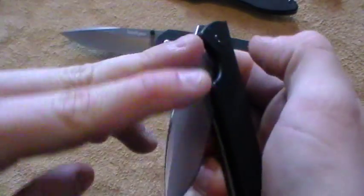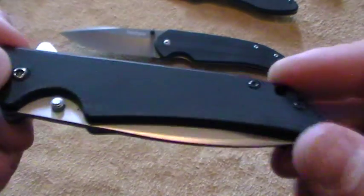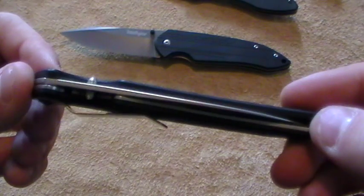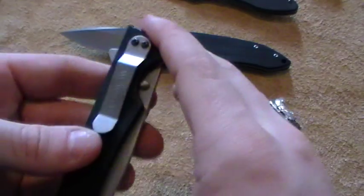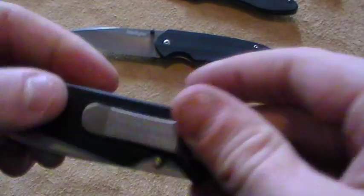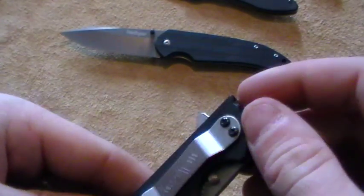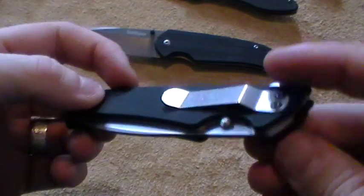Really, really good package. You get screwed construction, so you can see there's 3 screws to take it apart. Very easy to take apart, not too much going on. And this clip, I actually like the clip pretty well. I generally don't like shiny things. I wish it were blackened, but I don't mind it on this knife. It is swappable, tip up or tip down.